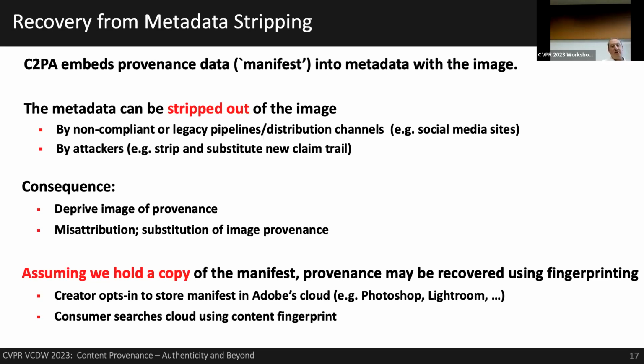And so one of the solutions that we put forward through our work is to use content fingerprinting, this idea of creating robust perceptual hashes in order to fight this threat. And when products like Adobe and other products create a manifest and store it inside the image, what we can do is take a copy of that manifest on an opt-in basis, of course, and store that in Adobe's cloud and key it off this robust visual fingerprint, so that if we see an asset circulating in the wild without this metadata, we can recover its provenance through lookup and present the user with that information, that trusted record of provenance.